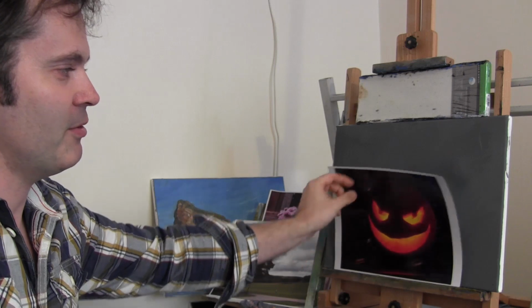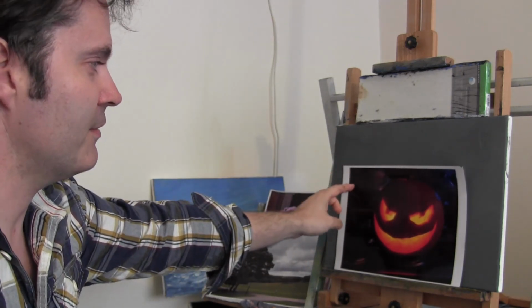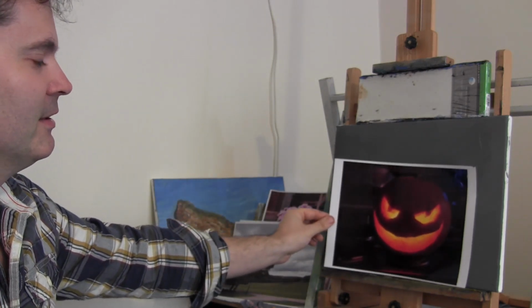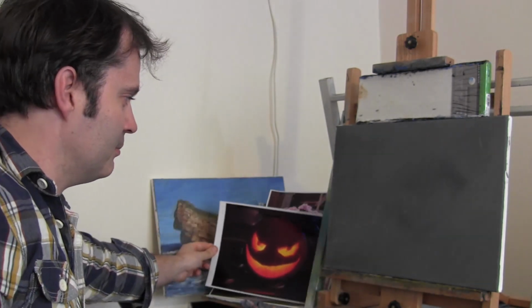And this time we're going to have a go at painting this pumpkin that I carved out. I thought, oh, it looks cool, I'll paint that as it is. I wouldn't be able to set it up like that because of it being lit up. But let's have a go at painting it.